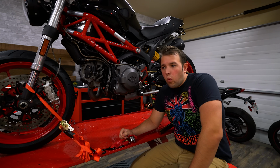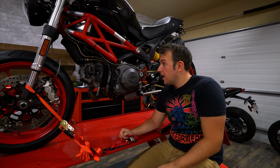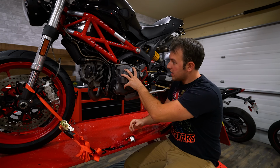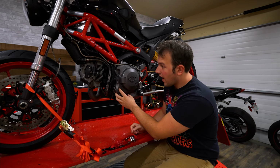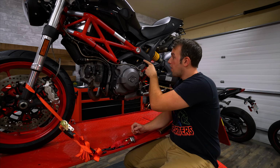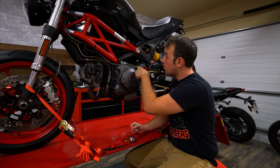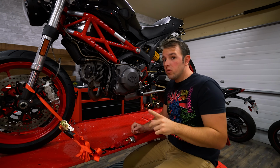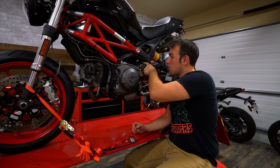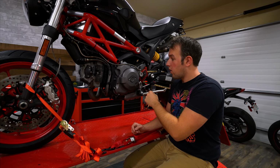So most of you guys have watched most of the episodes, I think, and in the very beginning, this whole piece, this big piece of metal, is actually brand new. There was a big crack on it when we first got the bike. So when I was taking all these screws out, this screw broke and this screw broke as well. The good news is I'm relatively certain I can get those out because this one broke on the inside and I actually got that whole screw out already.